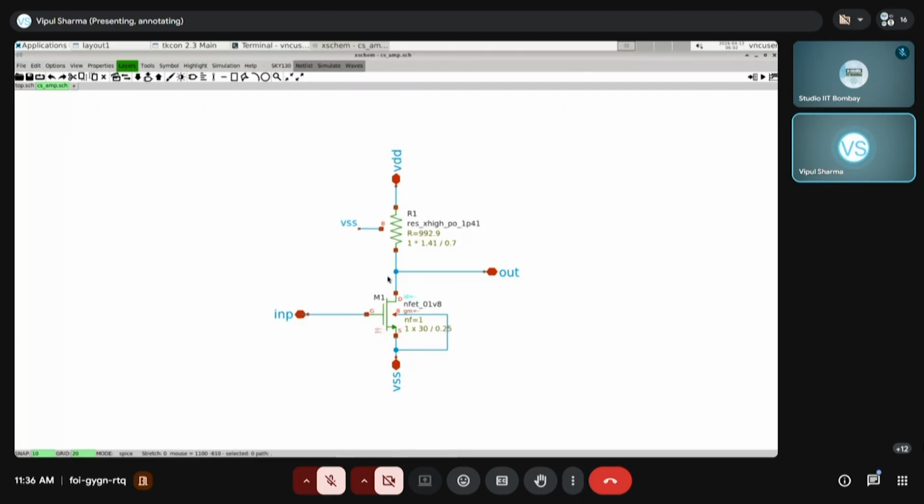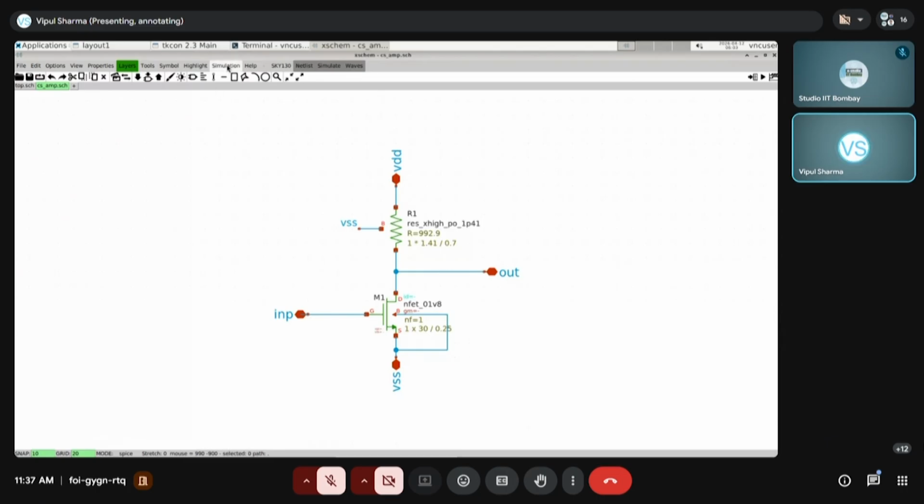This is our schematic, and the other schematic which we used was the test bench schematic, which included the symbol of this, and they were used for simulation. But they were not our actual circuit, which we will be comparing to layout, because it included several other things: input sources, output load, etc. Those are not part of our actual circuit. Those are just part of our test bench. Our actual circuit lies this much only. So this is what we want to lay out on a silicon wafer for fabrication.